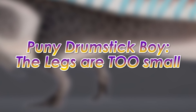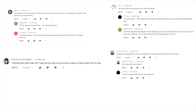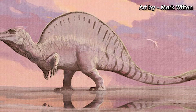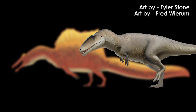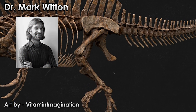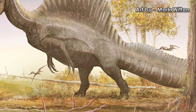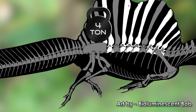Many criticize the comparatively puny hind limbs of the 2014 and 2020 interpretations of the neotype — plenty of commenters have retorted they look much too small and weak to hold up the animal's weight. The legs would have to be held nearly straight in order to clear the arms off the ground. Dr. Mark Witten took it upon himself to do some calculations on the weight-bearing capabilities of the limb bones in different postures, based on measurements from the 2014 study. He found they were specifically adapted to hold a lot of weight in a straight columnar position, but would fail in any other pose. Leg strength would fail if loaded with just under 4 tons in a normal theropod position.